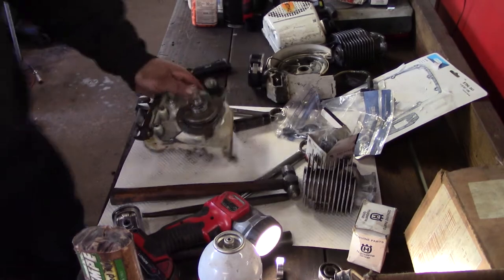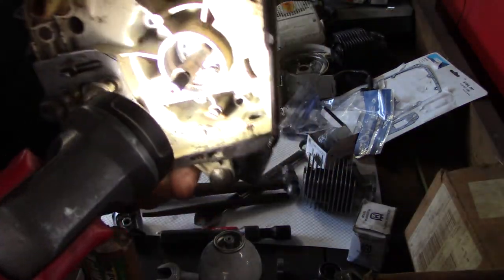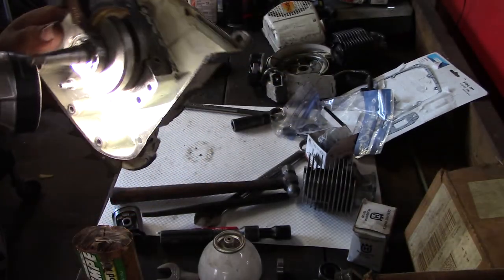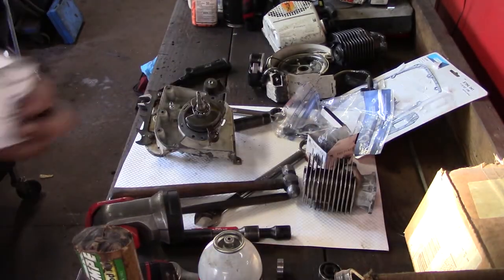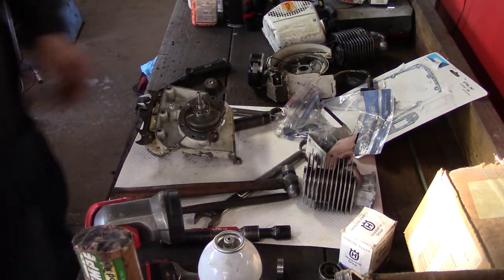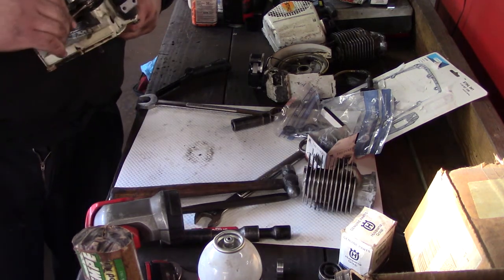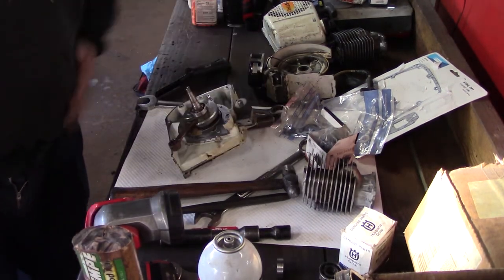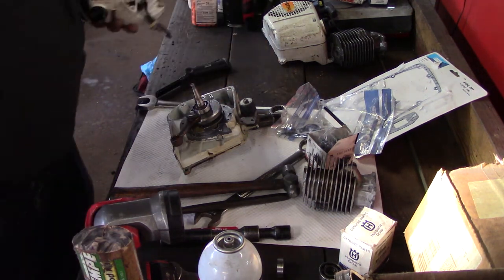All right, I'm going to show you what I was doing here. There's a little snap ring inside. I don't know if you'll see it. See inside there? You had to seat the bearing in there. First time I did one of these, but things seated in. Install the other side. I'm going to use the other side of the Husqvarna case installer kit. All right. Get this case. This case here is prepped up.